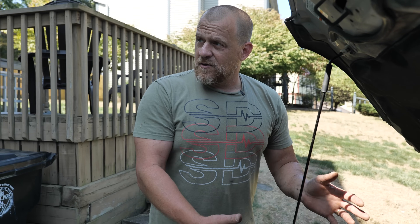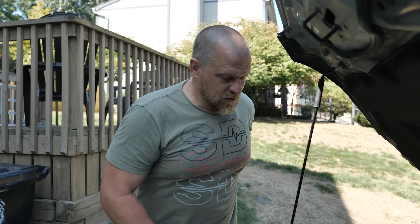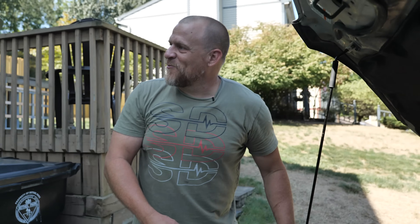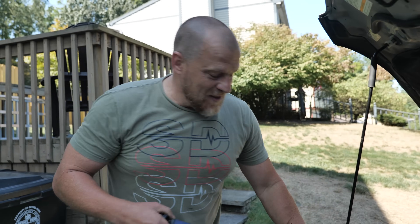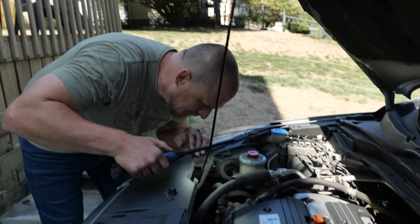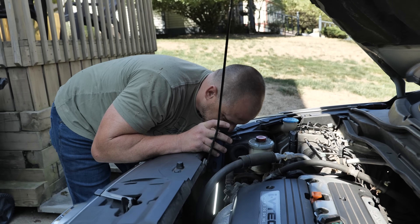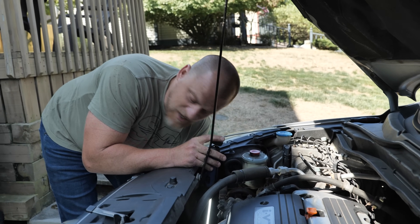I think in our case this is a clutch failure only. I'm going to take the front face of that compressor and make sure I can still turn it, which will tell me about the compressor itself. The AC worked fine up until five days ago. I don't think this was a compressor failure — I think it was a clutch failure. We hope. If it is a compressor failure, we have no interest in the job. But we might be able to use a bypass kit with a shorter belt to bypass the compressor if needed.